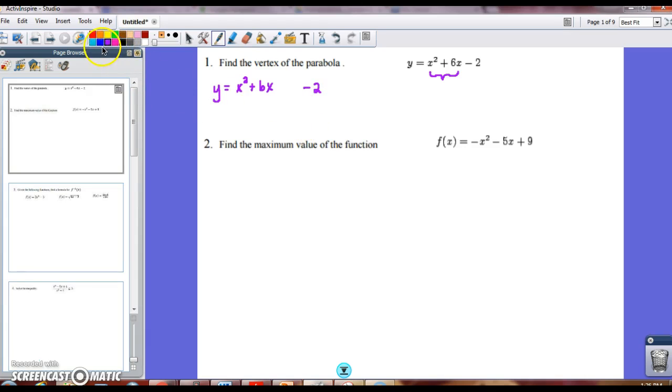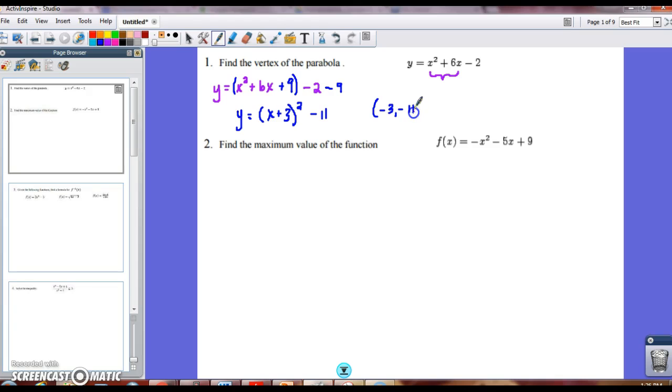And what I'm going to do then is I'm going to complete the square on this part. So I take half of that middle term, so half of 6, which is 3, and I square that. That gives me 9. But remember, because I need to maintain equality, because I'm adding 9 here, I need to subtract 9 over here. Okay, this is the square of a binomial. That leaves me with x plus 3 squared minus 11, and that puts us with a parabola with the vertex at -3, -11.